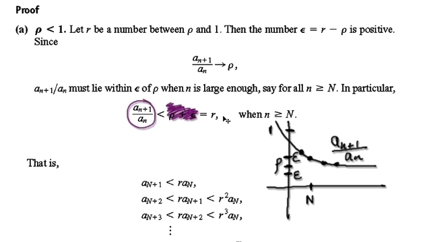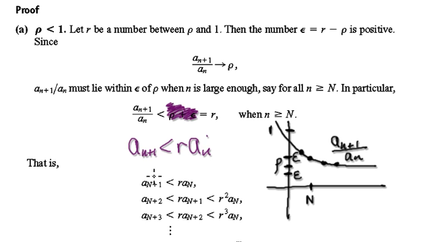Okay, so looking at this and this, times both sides by an, so that will then give you this: an plus 1 less than the common ratio times an. So what it's saying is that if you get your current term times the common ratio, then your next term will be less than your current one. So the next term will be less than your current term times the common ratio, and then you can repeat the process.